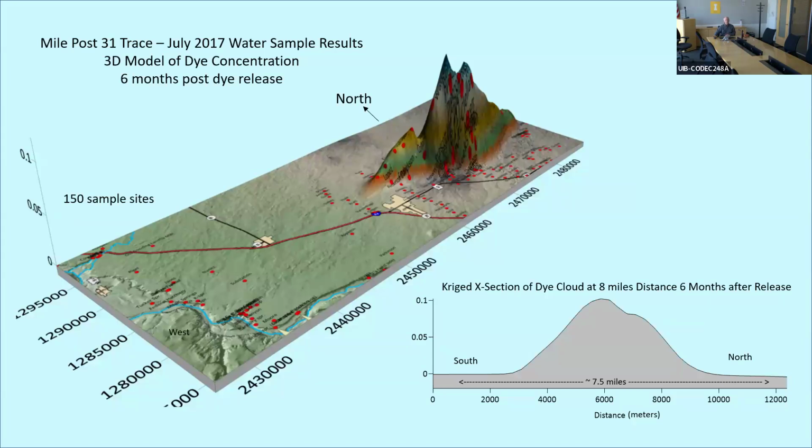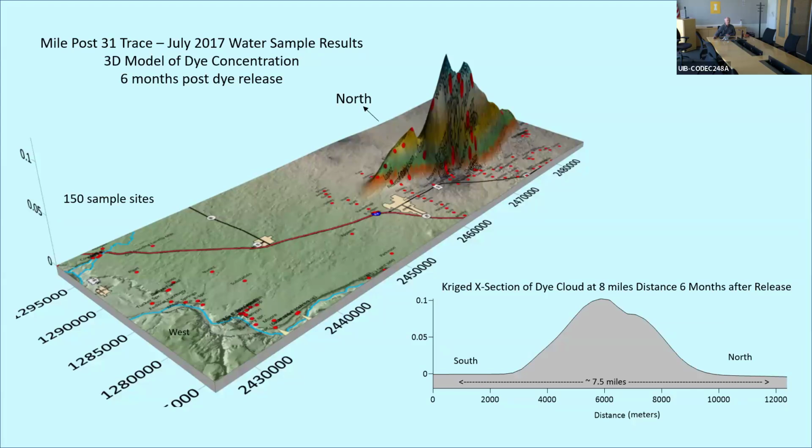And so what we learned in that trace, and we only did one of these, is that we started deploying 2 packets in these areas, and we would collect a 6-month packet, and then we'd leave another packet in there for a year. And we did find out that there were times where we had no detection of dye on a 6-month packet, but we had detection of dye on a 1-year packet. And so it gets a little bit tricky when you have really dilute concentrations versus a hard hit.